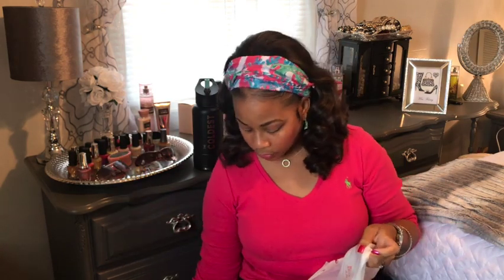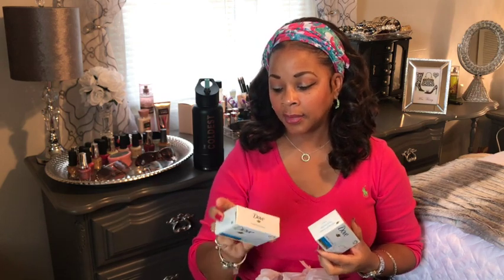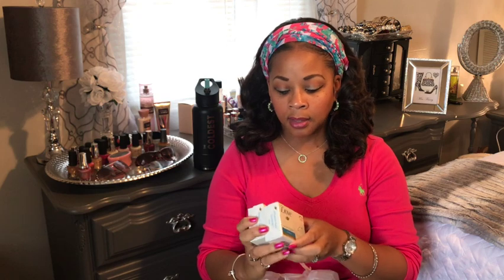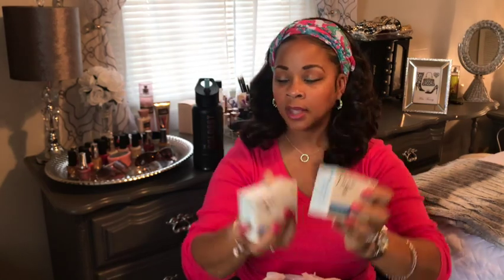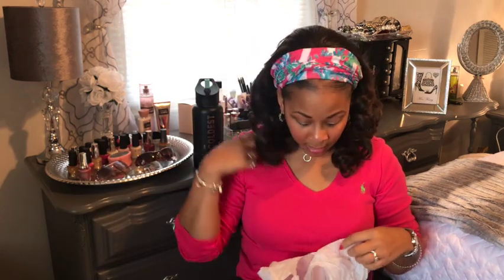So I got those. This is another bar of soap that I like. We love bar soap, me and my husband do anyway. And I love the Dove exfoliant one. They were $1 a piece at Big Lots. And they have the little exfoliating beads. This smells so fresh. And it just feels good when you put it on with those little exfoliating beads. They're not hard to rinse off or anything. You really can't feel them after you get it on, but you can feel it as it's going on. And it feels like it's exfoliating your skin. So I really, really, really love that.